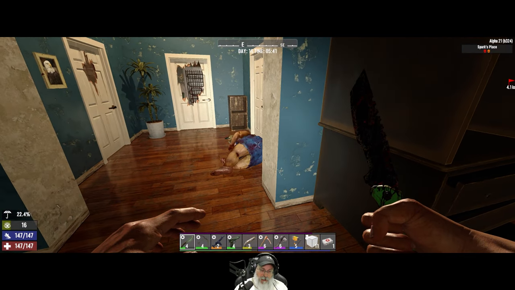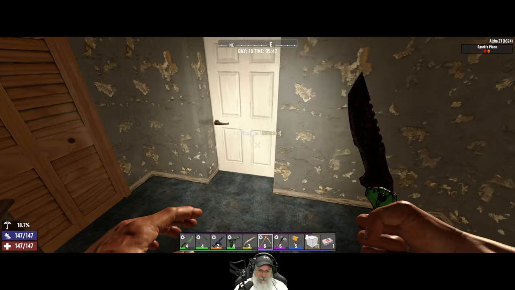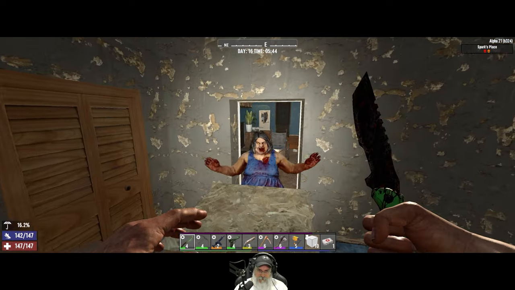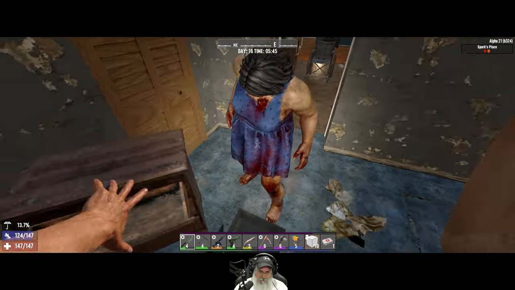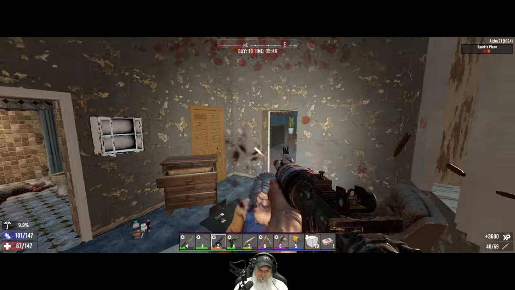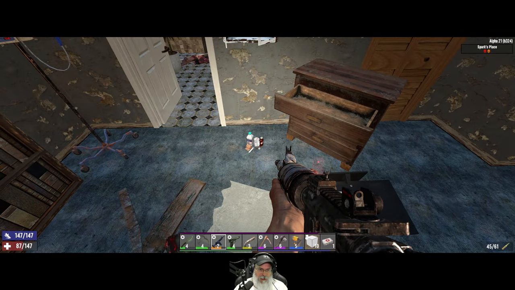Big Mama. We get a headshot. Nope, she's awake. Oh, she's feral, too. Feral? What the hell? Why is she feral? Game stage, maybe? Trying to get her to fall down. Come on, Big Mama, go down, please. All right, you're pissing me off. So damn tough. Oh, look. We missed some medical supplies.